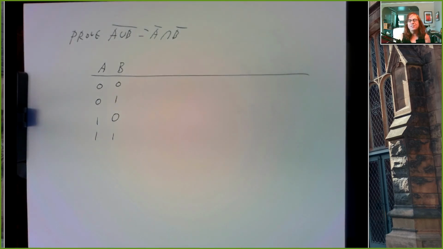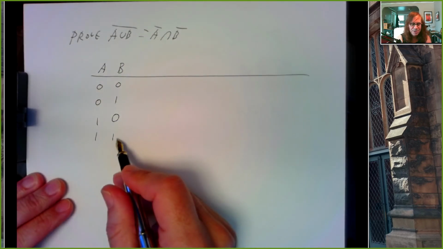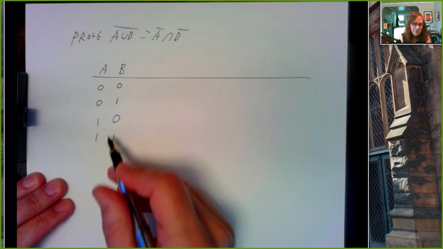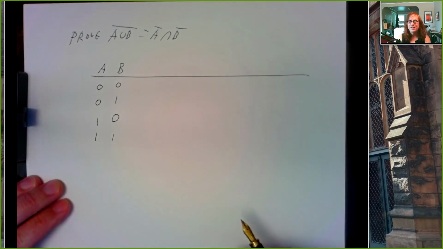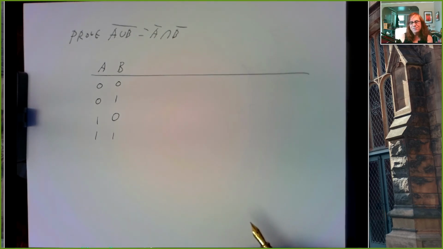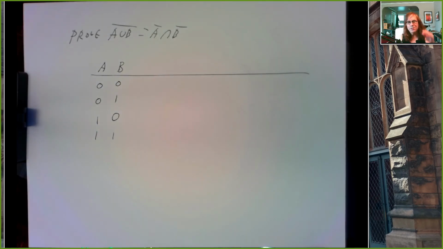no matter what element you think of. No matter what set A and B are, whatever number you think of, whatever element, whatever smiley face or object or pen or mouse or whatever, right? Either it's not a member of A and it's not a member of B, or it's a member of both, or a member of just B, or a member of just A. So these four conditions describe the state of any element's membership in A and B. And for different elements, right, different situations will apply. But what I'm trying to do is enumerate all the possibilities for any element that you think of.